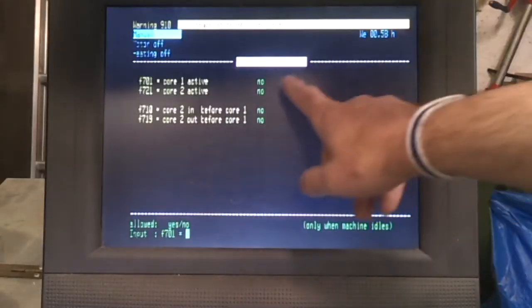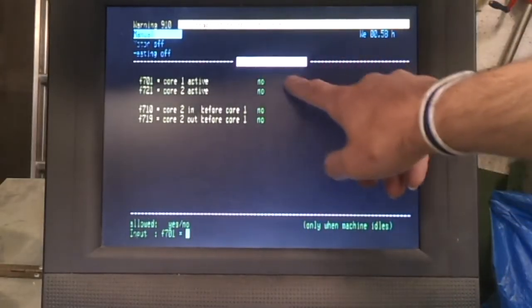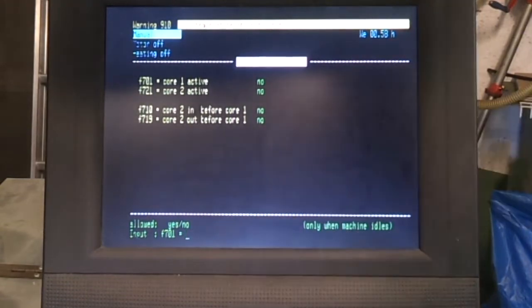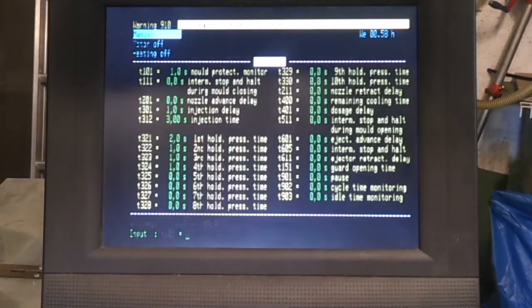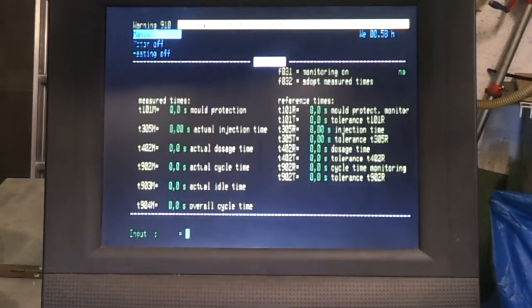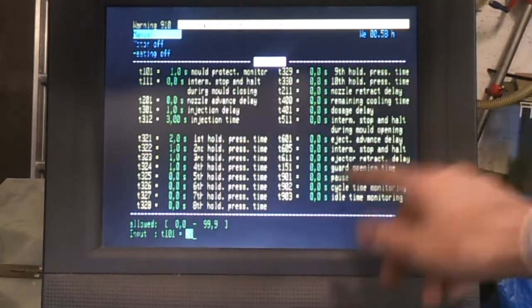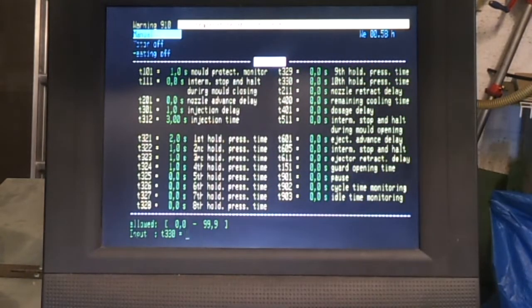Okay, a couple of other screens that I don't use. Core pull. This is all deactivated because I'm not using a mould with the core pull settings. Times, there are actually quite a lot of time settings in the system, but these are all duplicates from what have already been entered in other screens, but this just gives you a one-stop shop to get in and actually change some of these parameters.